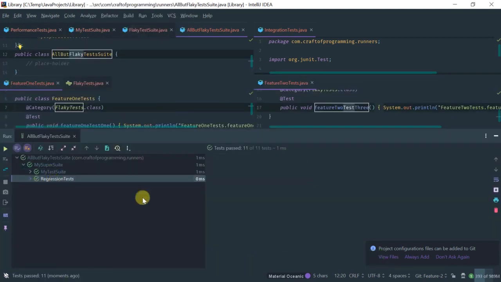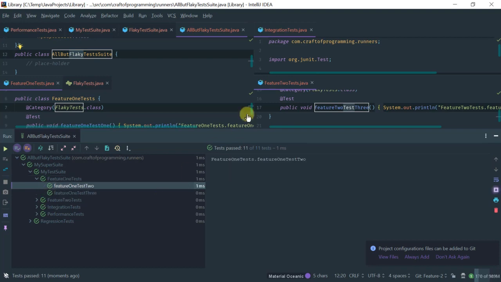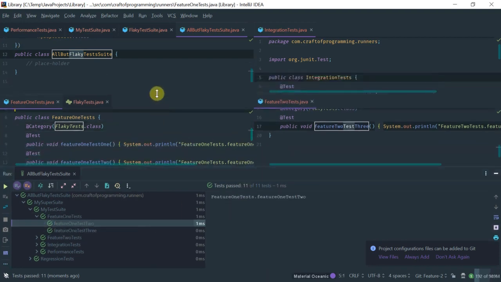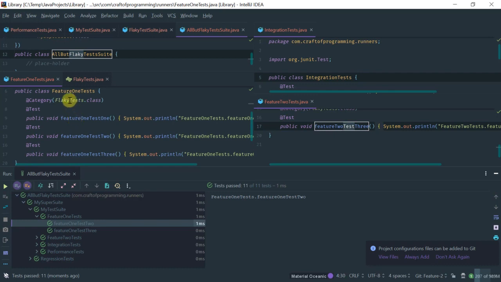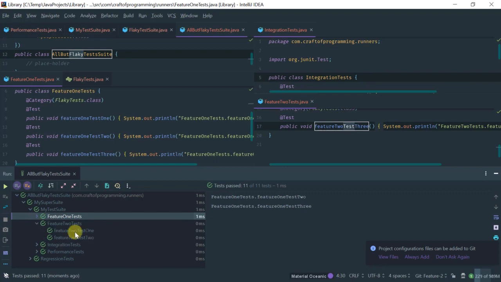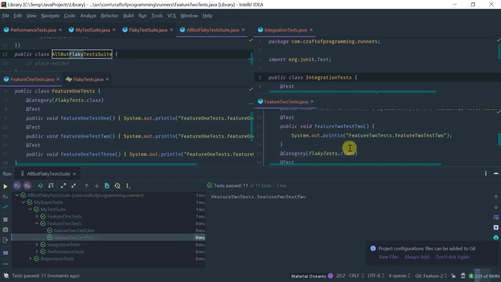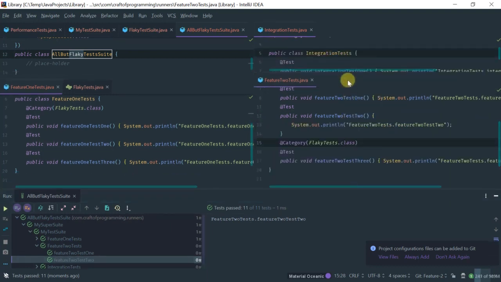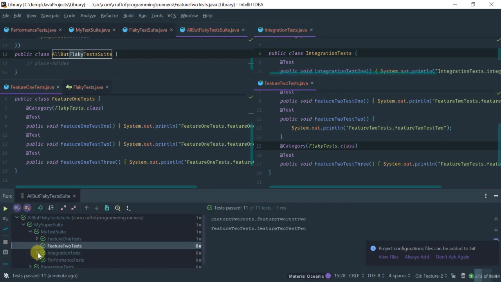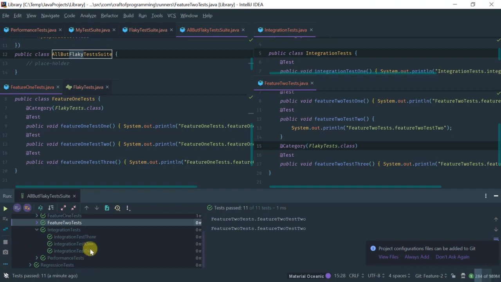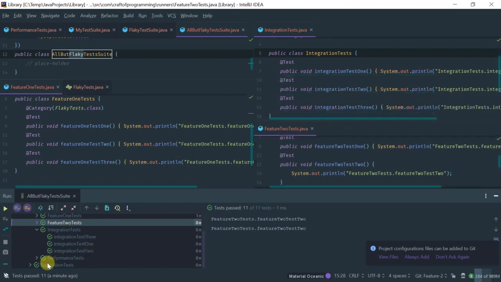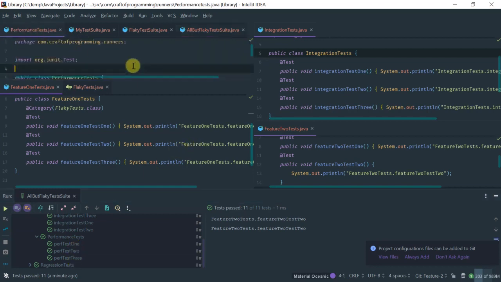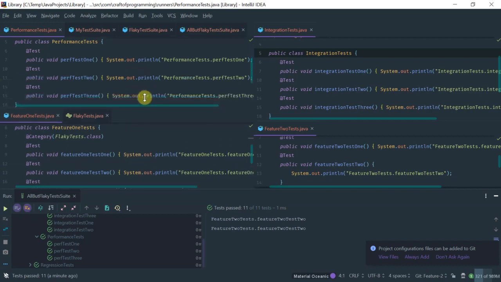Okay, so it's including my test suite and the regression test, and for my test suite, it's excluding the flaky test 1 here. Feature 1 test 1 is a flaky test, it's not running. And from feature 2 tests, it's running feature 1 and feature 2. Recall that feature 3 has been tagged as a flaky test here. And for the integration test, it ran integration test 1, 2, and 3, which is all of them, and performance test is running performance test 1, 2, and 3. And if you see here, you will see all of the tests in that suite.